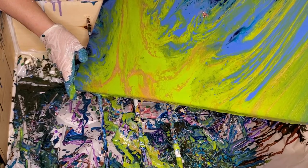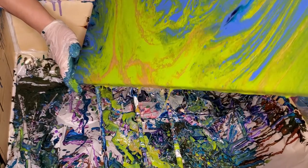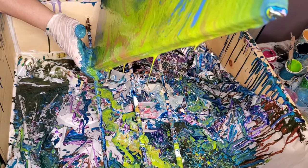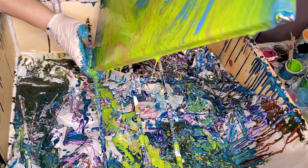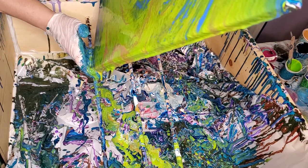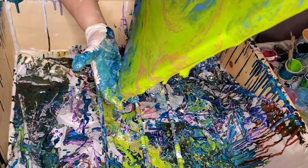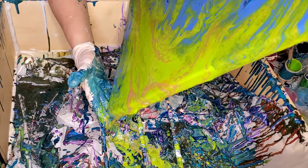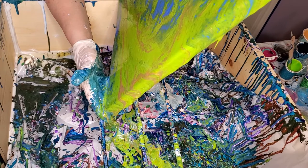I'm just letting it move. I'm thinking if I can stretch the blue out into the green some more, I'd be okay with that. It's still moving. It's just kind of slow. Now this doesn't have very much bright tone in it. And I'm telling you, to me, I think it's pretty. I think the colors are pretty, don't get me wrong. But they don't pop like they do with the bright tone.